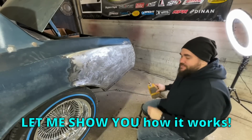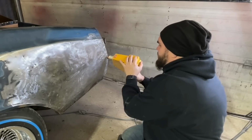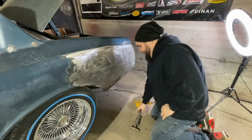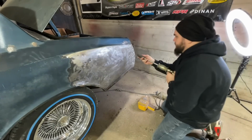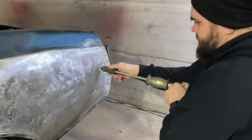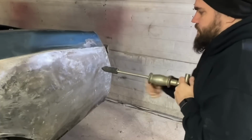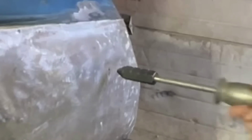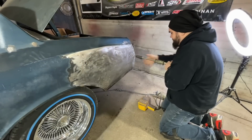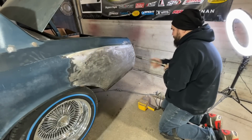Let me show you how it works. Just like that. Then take the stud puller, tighten it on there. Let's pop. See that coming out? Ooh, that was really good.